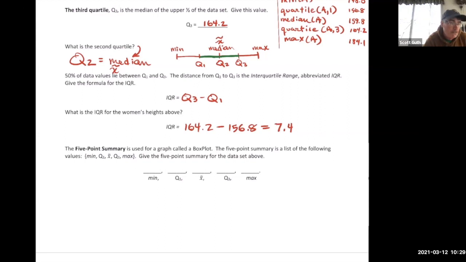It just looks at the middle 50% of the data. And it's not going to be that different in value from the standard deviation, but it will be smaller than standard deviation if there are some extreme values in the data set. So we like working with medians in general because they're not influenced by outliers. And the IQR is a measure of spread that doesn't take outliers into account and cannot be influenced by them. So in a sense, it's a stand-in.